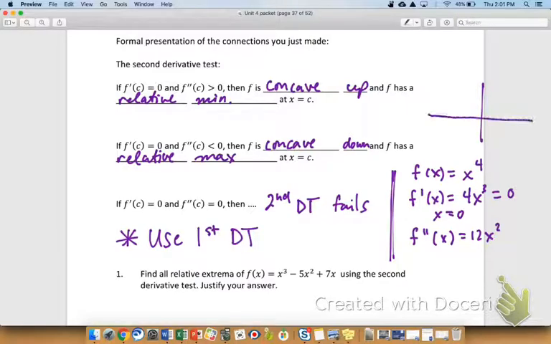The graph of f of x equals x to the 4th, anybody know what it looks like? Close. If it had turning points, it would, but it actually only has one turning point. Looks like a quadratic. Fat parabola. Yeah, looks like a fat parabola. So it just comes out here and flattens out for just that brief point there. So it does have a relative minimum, but the second derivative test would not be able to tell you that. Second derivative test is quite useful. This is just an example of where it's not. So, FYI. All right, let's take a look at number 1. I want to give you some direction on this one, and we can discuss as needed.